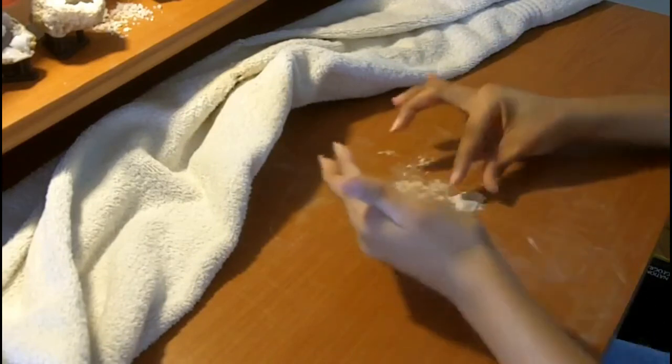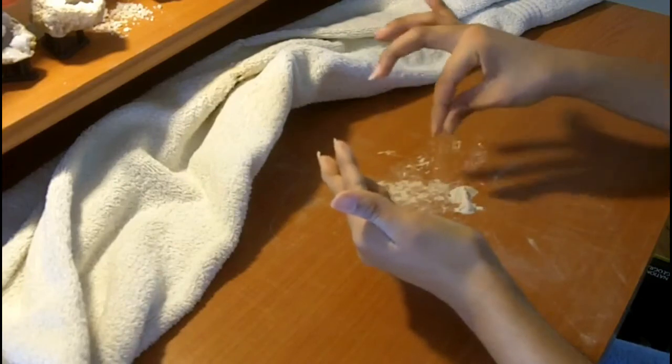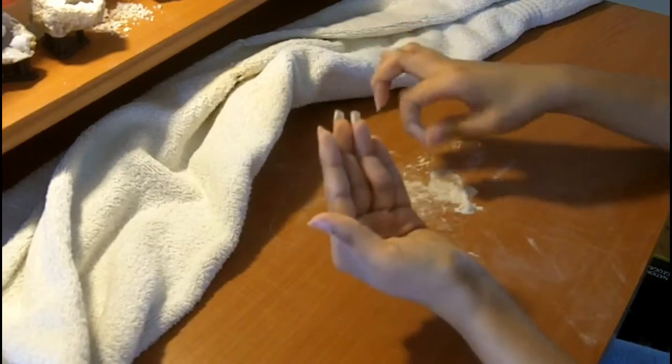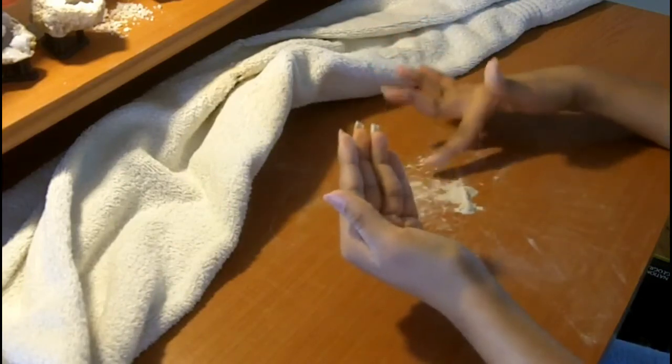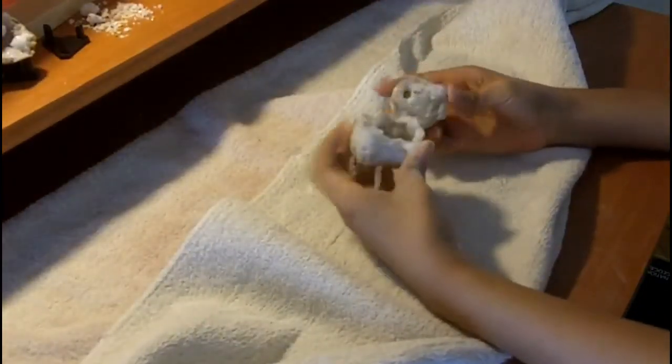But yeah, look at all that dust. Look at that. I know this is kind of insult to injury. I'm just sprinkling it on the desk, but it's already ruined. It's okay. So yeah, I hope you all enjoyed it though. I'm just going to push this back down for now so I can put the geodes up here. But yeah, I hope you all enjoyed this.